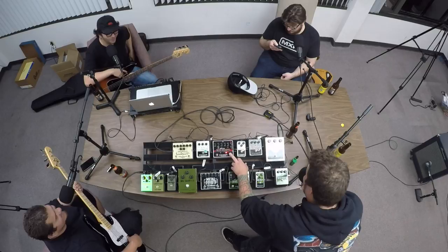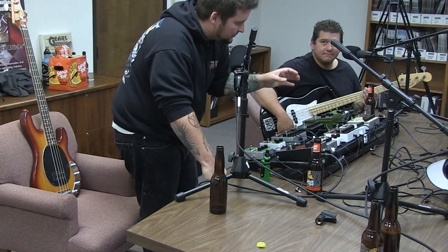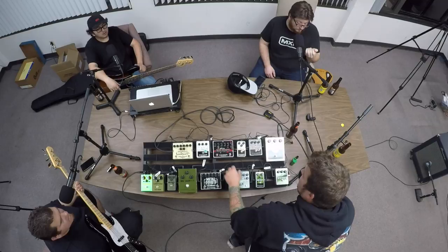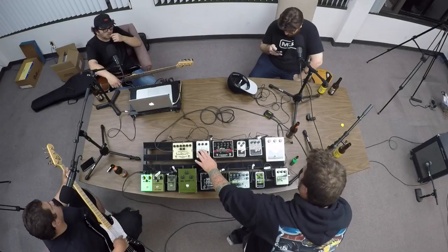Let's move on over to the Tone Wicker. This one is the same size as the little one. It's got the same three controls: volume, tone, sustain, but it's got two dip switches. One of them turns the tone knob on and off, so you can disengage the tone from the circuit. And then I'm a little sketchy on what the wicker does. I think it adds... well, we're going to find out. Let's just engage all at noon. Tone is on and the wicker's off, so this should be just a normal muff.